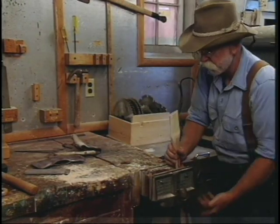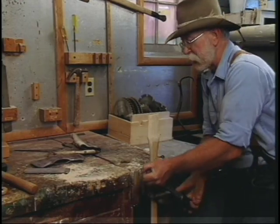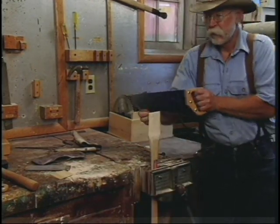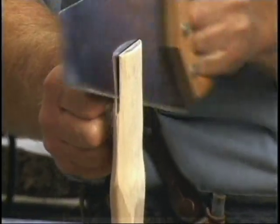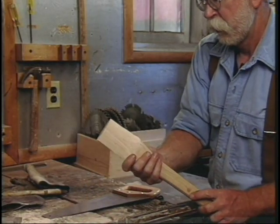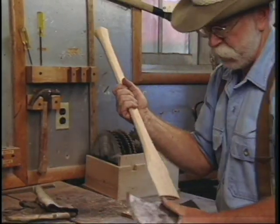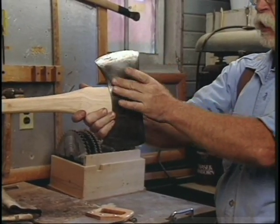So before we try it again, we're going to put the kerf to the right depth — now's the time to do that because we probably won't have to take it out again. Get it locked in there real good, get your saw, and you can see it needs to be about two-thirds of the way the depth of the head. Put it back on. Now it would be a good time to sight down it — looks like the edge is in line, so it's going on square.